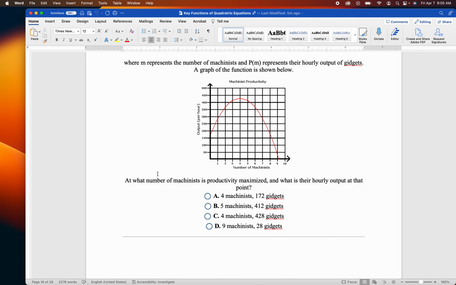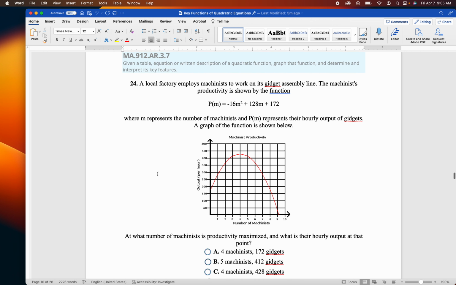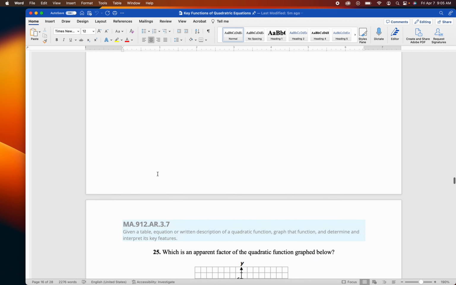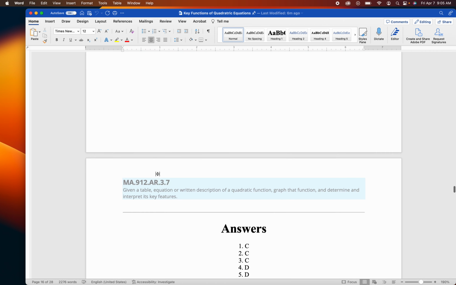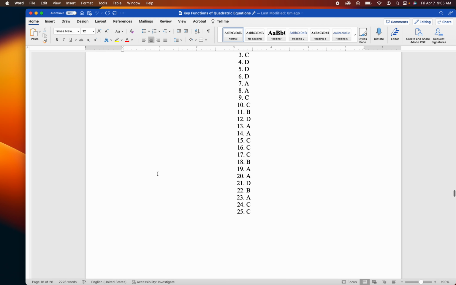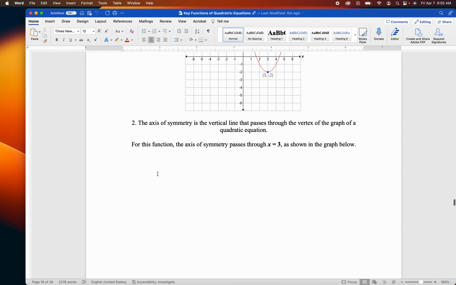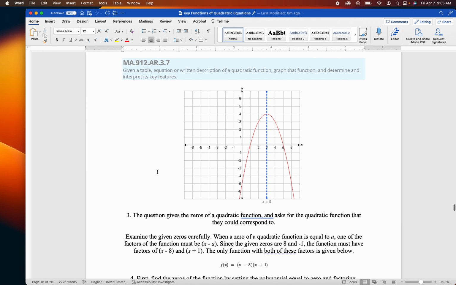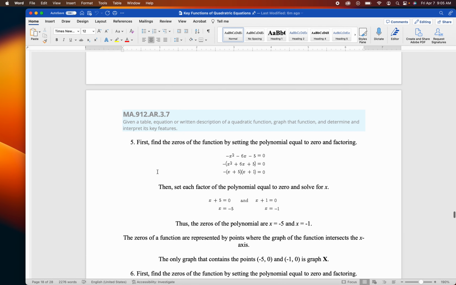Again, the answers are on the back. So there should be no reason why they don't have the correct answer because the letter is literally on the back of the paper. It was put there because I wrote it there. So when you're doing this on your own, you may have to put those letters on the paper if you want them to have the correct answers. And again, this is the explanation so you can review it later. Go over it with them.